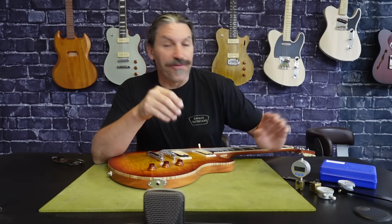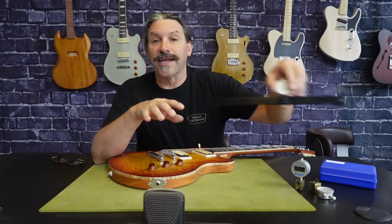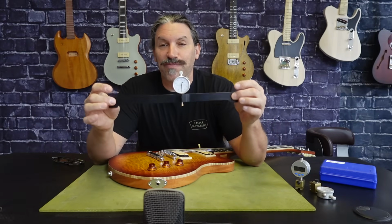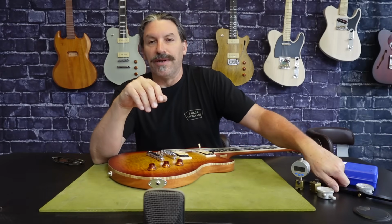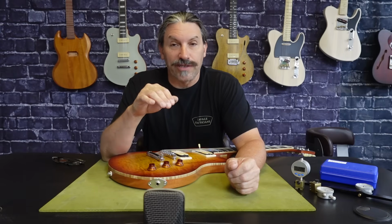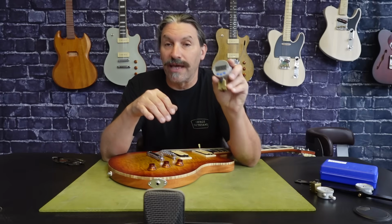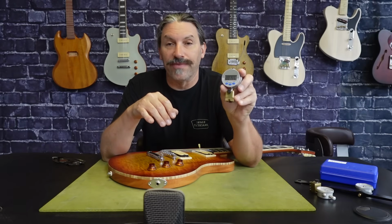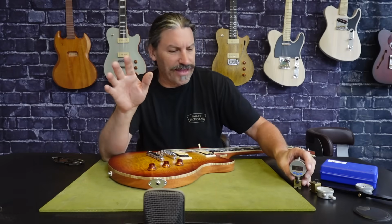I've got 3 of them out here, as well as another dial indicator gauge that I got from StewMac. This is a neck straightness gauge. We're going to talk about all these dial indicator gauges from StewMac, and if you don't have one already, I'm going to try to convince you to get one. Guys, even if you're not a guitar repair shop, but you just have a guitar or a couple guitars, I'm going to attempt to convince you that this is the tool that you should have if you only have a couple of things, right? We'll talk about that here in a little bit.